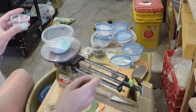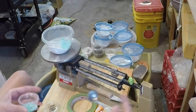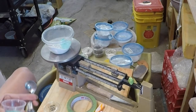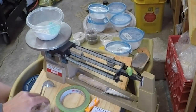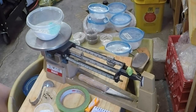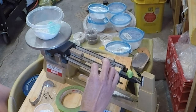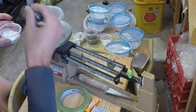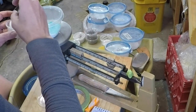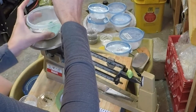And I'm just going to check that. And that's perfect. So just make sure you check it before it goes all the way up to the zero mark. So then I'm going to take my titanium dioxide. And I need to set this to 86. So right in the middle there. And then add this. At the end you'll start noticing that there's no place for mounds. So that will happen.